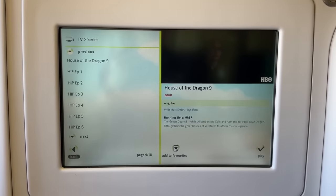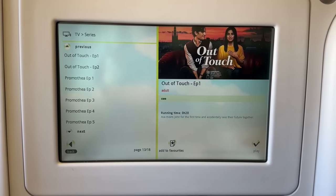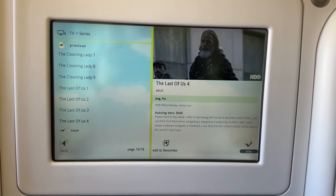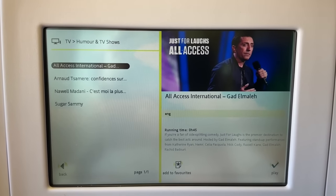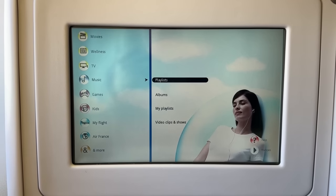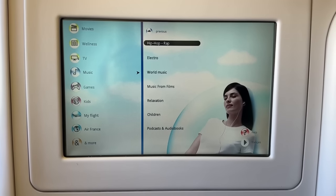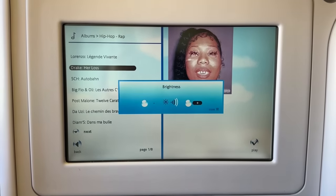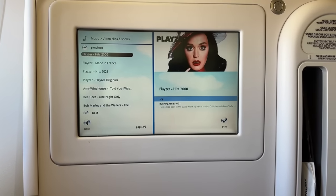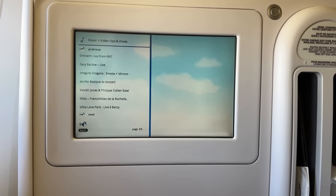In addition, they weren't all in English, and each episode was shown separately, so there was really only a few different series available. The comedy section was remarkably small, but I guess kudos to them for not giving in to the Big Bang. After that was looking through the music, where there were different albums under different genres that you could go through. Perhaps the biggest thing is that you could go through and watch all of these video clips and shows of some of the songs.